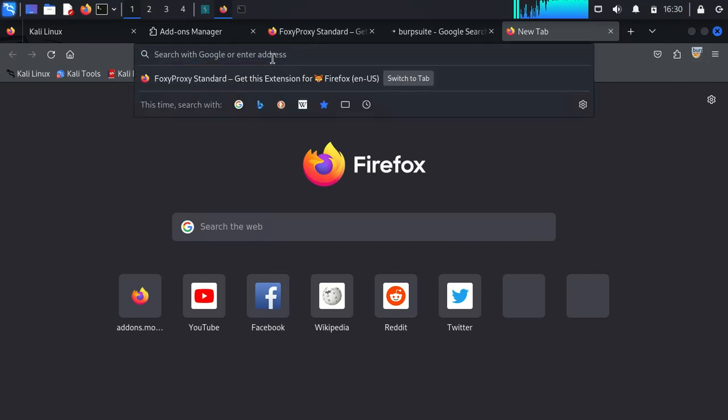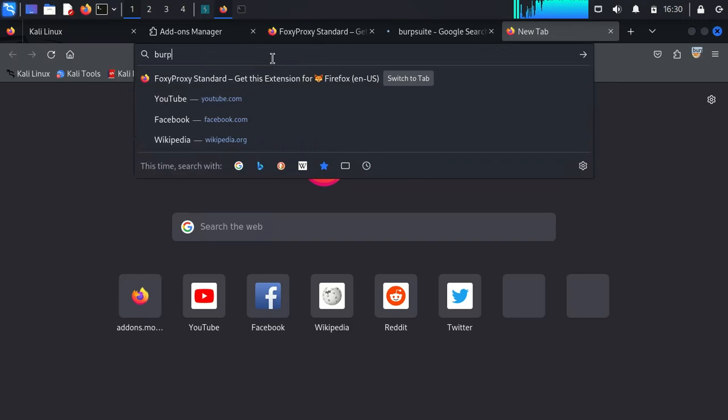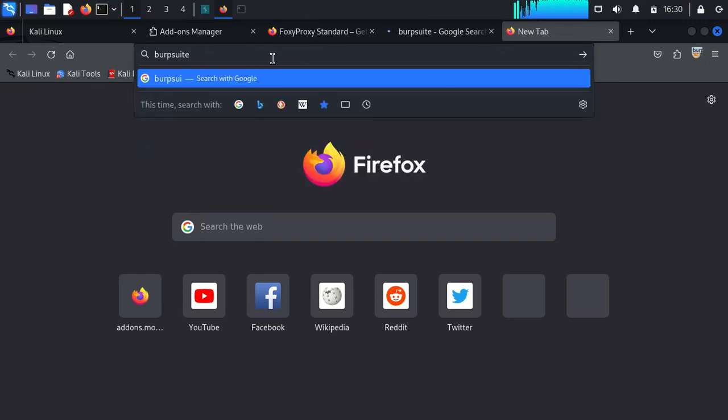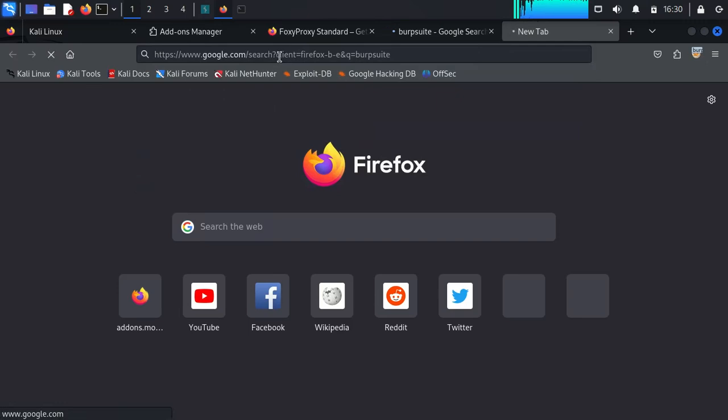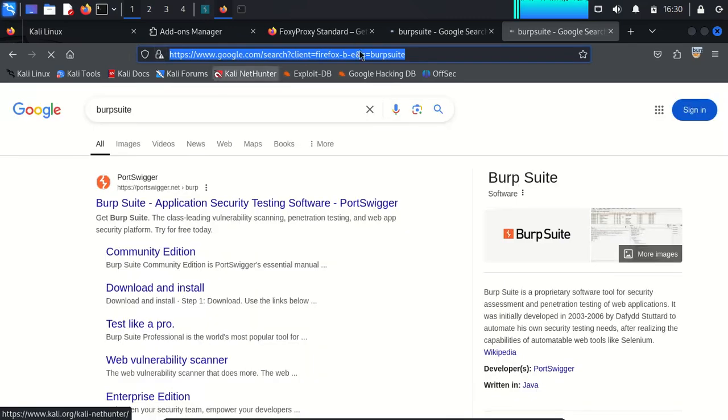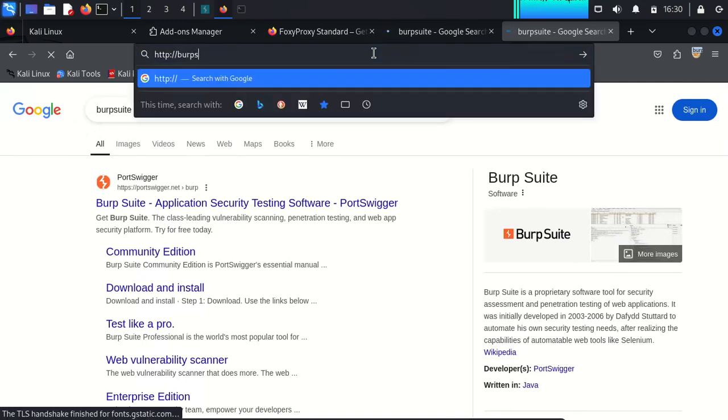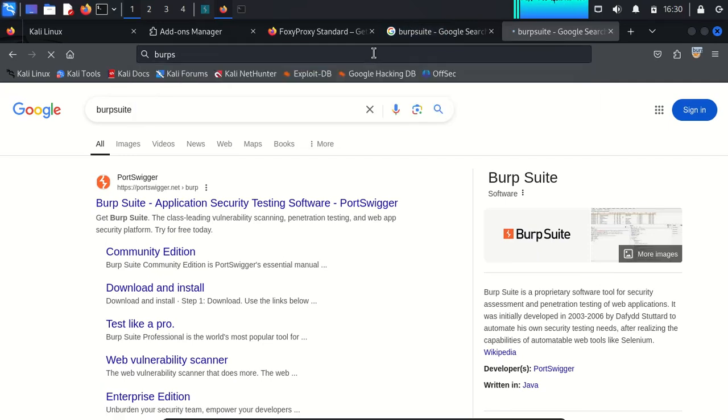So here I'm going to just go on and type BurpSuite again to see if we can be taken to that page. Though we are redirected to Google, I can just go on and remove this. Perhaps let me just go with a protocol that I could put here. So simply it's going to be HTTP. It's now going to be HTTPS. Then let's write our BurpSuite. So BurpSuite, then we proceed with that.